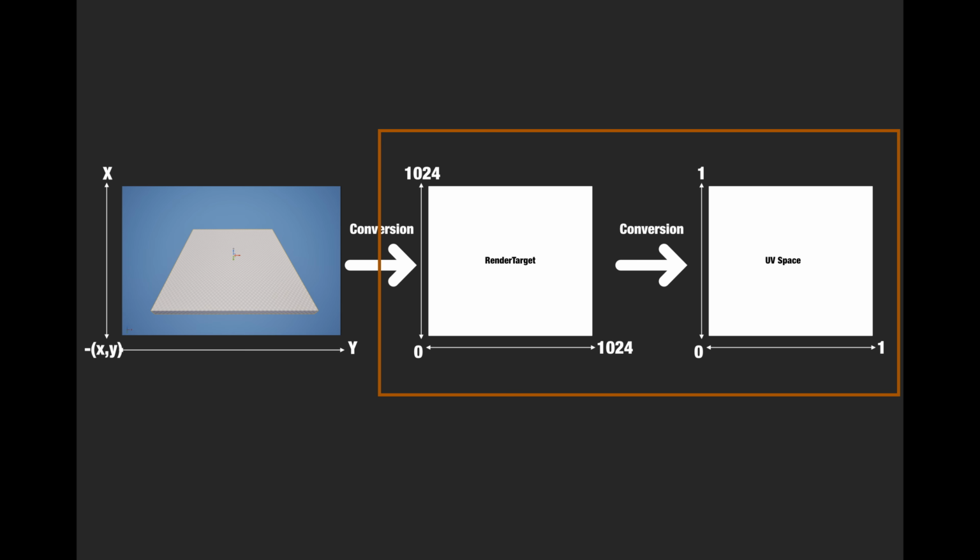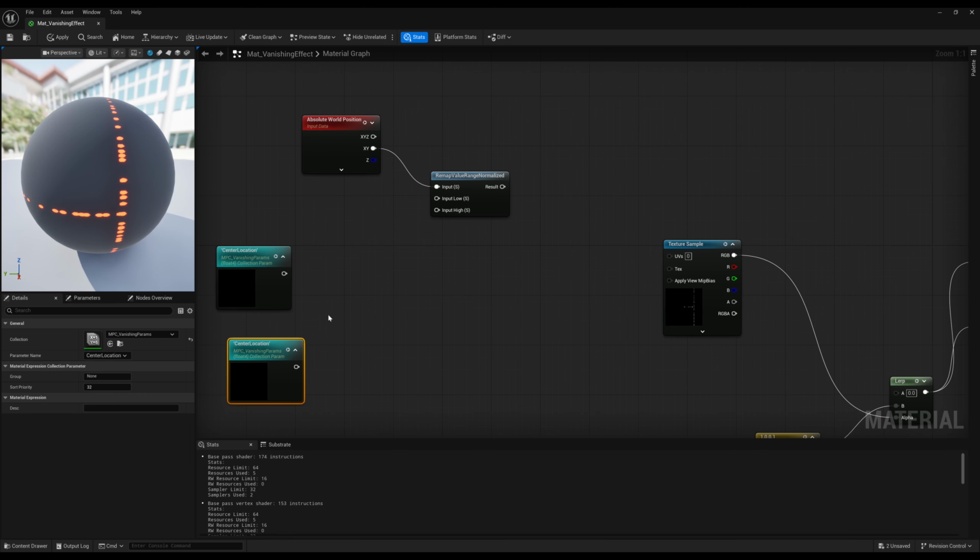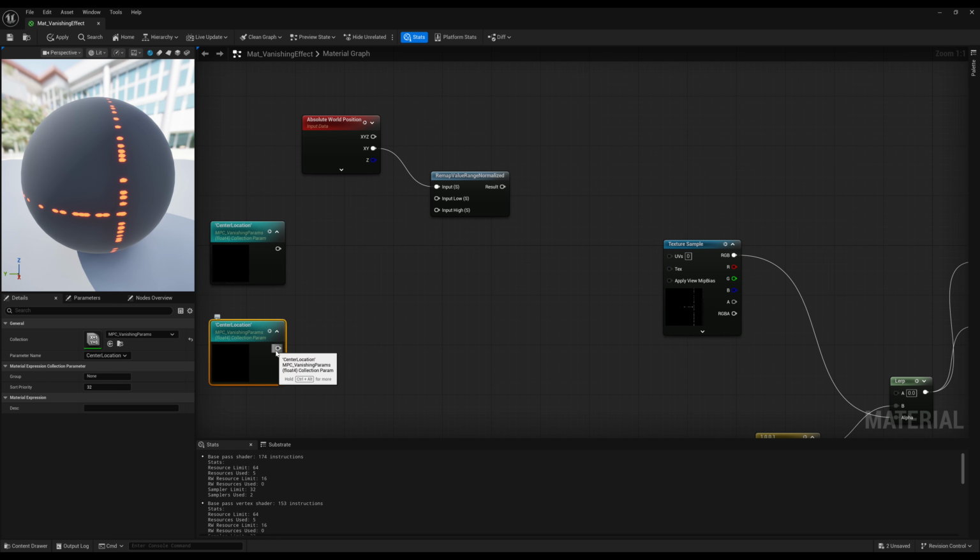Now we need to handle the next translation step, extracting the data from the render target and using it back in the world space. The most effective approach I've found is to map the world coordinates into UV space, which the sampler can then read from the render target texture in the sample texture node. So here's how we do that, and it's actually very similar to what we did in the original world space translation. Again, we are going to use a remap node, but in materials, this node is called remap value range normalized.